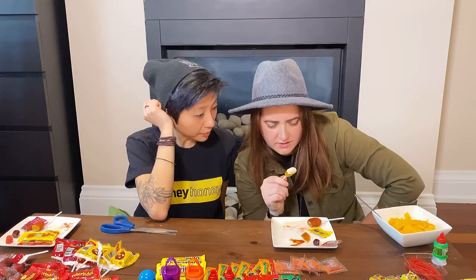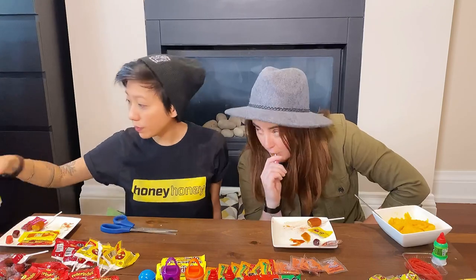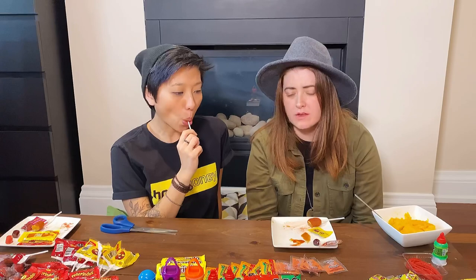This one is just going to be like... Why does it look like a glass of beer? It looks maybe like... it's beer. Chorizo. I don't know. This one's good. I like this one. I'm gonna keep it. Okay. Rate it. No, I like that one. Of the three, I like that one the best.